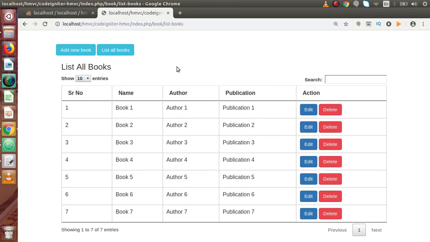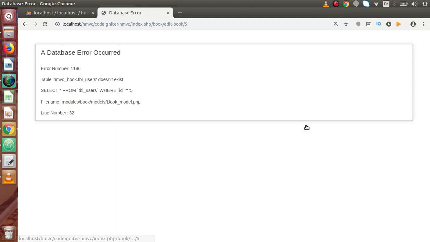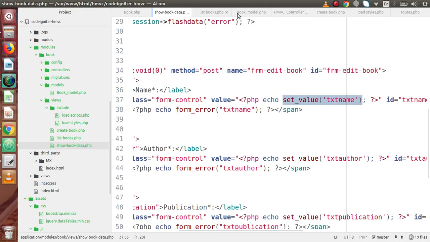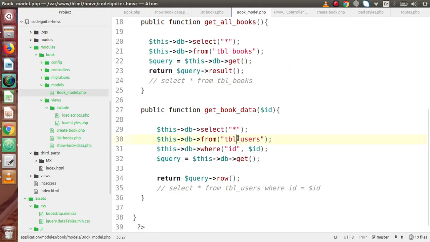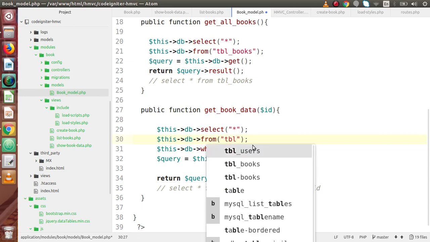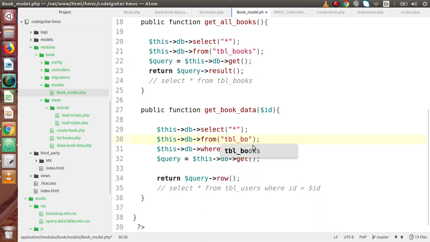reload this page. Now let's say that I'm going to click on the second row, so edit. Now here we have some error, and the error is that tbl_users, this is not tbl_users, actually we have called tbl_books. So this was our mistake. So tbl_books.